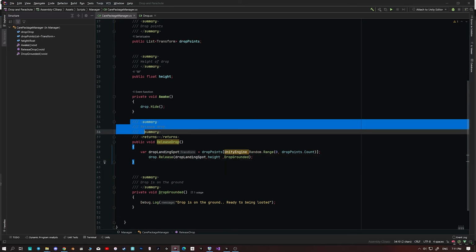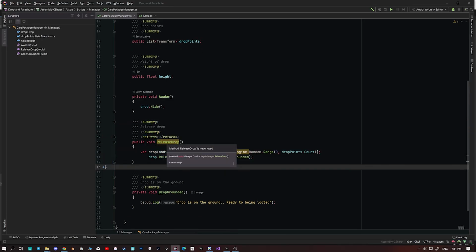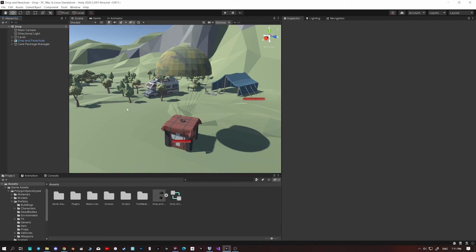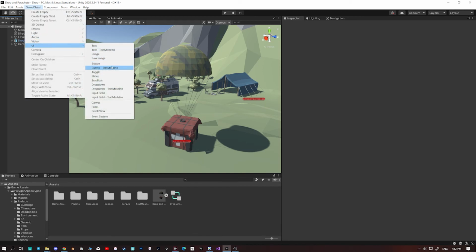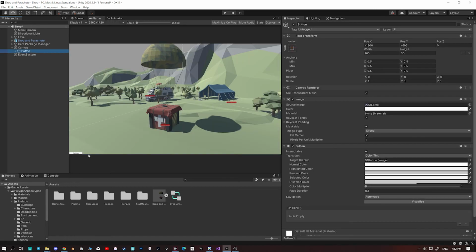Now, if we take a closer look at release drop method, we are going to see that we never actually call this method. I'm going to use a simple button for calling this method. I'm going to anchor my button properly on the left and the middle, set the proper position for it, and make it a little bigger.